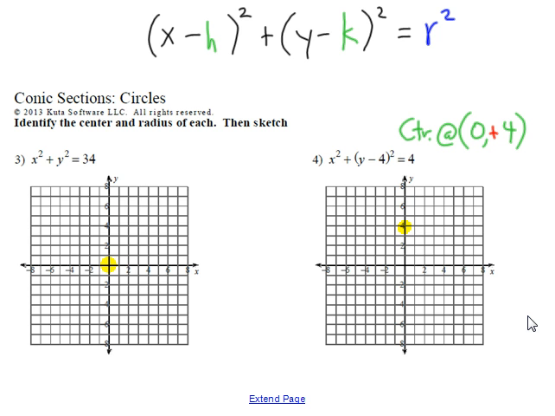Now all you need to do is draw a circle around that center. Well, you know what, based on the standard form, this value off to the right here is r squared. So 4 is equal to r squared. That means r is the square root of 4, or 2. So you go 2 spaces in each direction from the center and draw your circle based on that. And there it is. You've drawn your circle. So you've identified the center and the radius. That's the center. The radius we just said is 2, and we've sketched the circle.